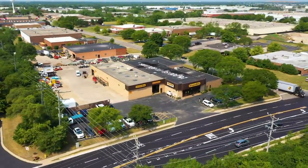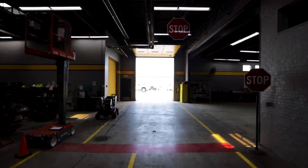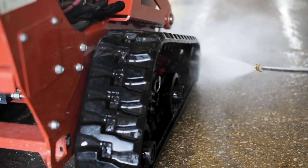Starting with a brand new feature — our new customer drive-through, which gives our customers the opportunity to drive in to pick up and drop off equipment. And an indoor wash bay, which gives our team the opportunity to stay out of the elements when they're washing and maintaining our excellent equipment.